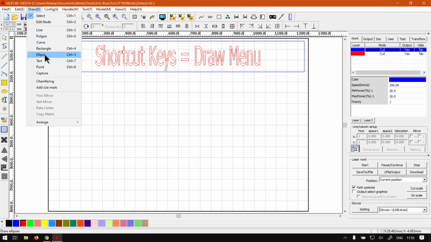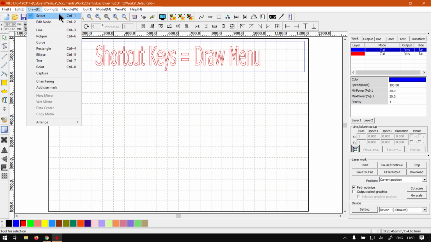Now, in my personal opinion, I don't like the setup of working. I like it more when they kept the shortcut relevant to the actual items. So for a text tool, you use T. In this case, you'll use control 7. It's kind of like you have to refamiliarize yourself with the hotkeys for these shortcuts, or what do I call these, tool panels. And then so it's not that universal.